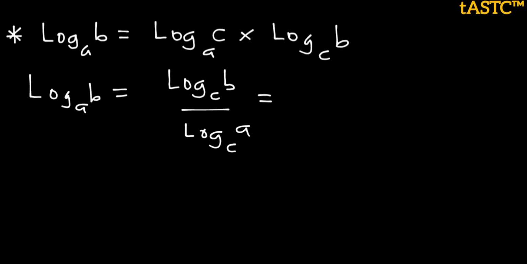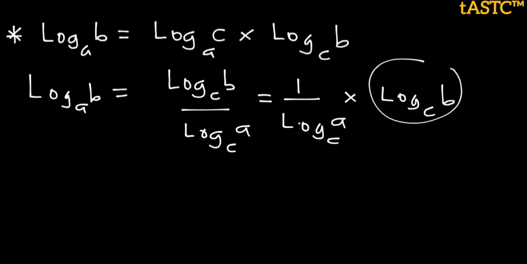Now this is the same thing as 1 divided by log to the base c of a multiplied by log to the base c of b. Now this stuff is already here, so we really don't need to worry about that. We're going to be bothered about this. Now this stuff could be expressed by the method of the interchange of the base and the subject of this logarithm. That is exactly the step or the law that we talked about just immediately before this one.